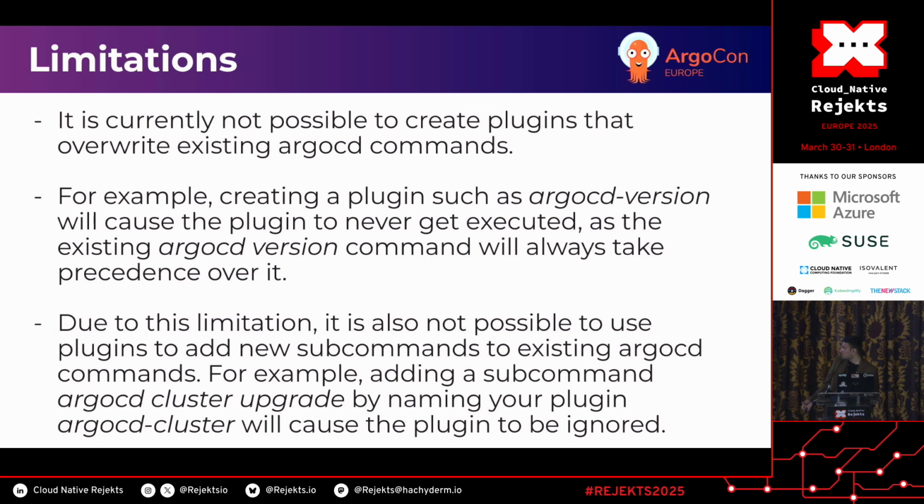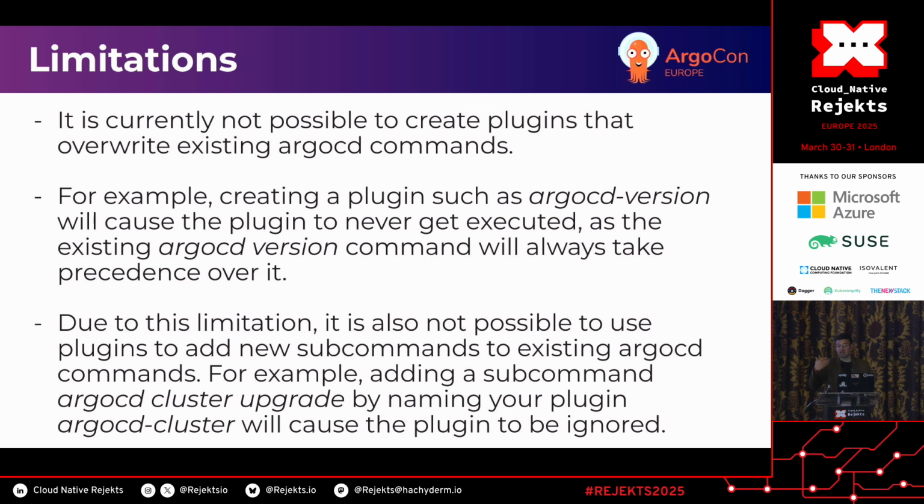Due to this limitation, it is also not possible to use plugins to add new subcommands to existing Argo CD commands. What I mean is that you already have an argocd cluster list command, but what if you want to add your own command such as argocd cluster upgrade? The problem is that your binary is going to be named argocd-cluster-upgrade, but Argo CD is going to check whether that argocd cluster command exists or not. If it exists, that's the command that is going to get executed. So right now, it's not possible to introduce new subcommands that match an existing name.